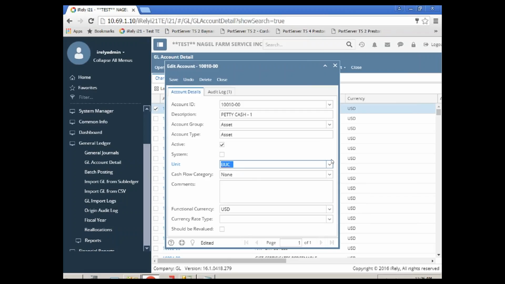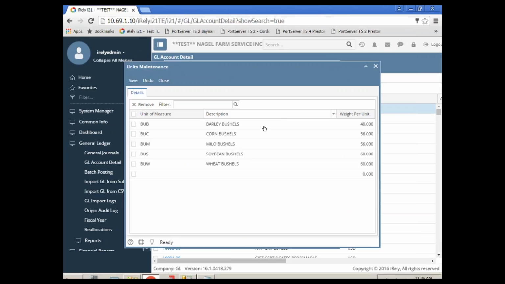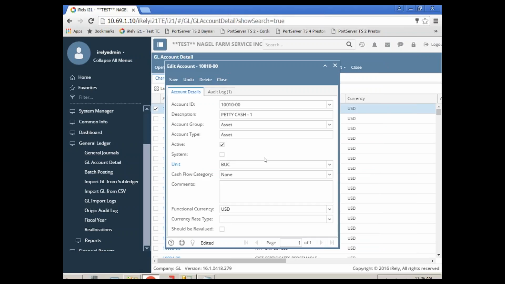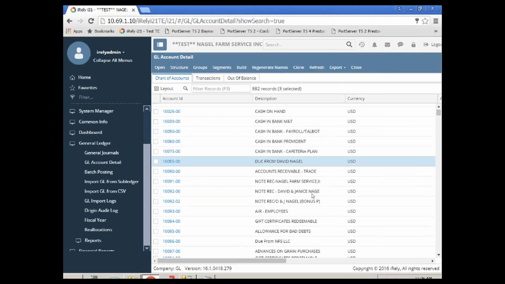I'm going to choose this drop down, and you can see how this is blue, and when I go over it, it's orange. So that means that I can click it. What it's going to do is list out all my units, and it's going to tell me this is my conversion. So this is where you would set up conversions. They're going to come over from origin and be on your accounts that need it. So this is petty cash. Good. I like that.